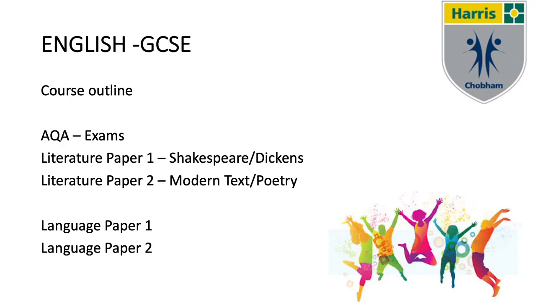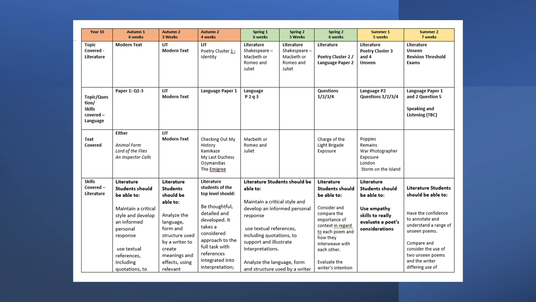So you will also see I've included now onto the next slide the breakdown that when you dive into the course, what you'll be doing. Now, you'll start with the modern text. Now, previously our modern text has been a choice of Animal Farm by George Orwell or Inspector Calls by J.B. Priestley. So if you want to get ahead and dive ahead, that's something that you can focus on.